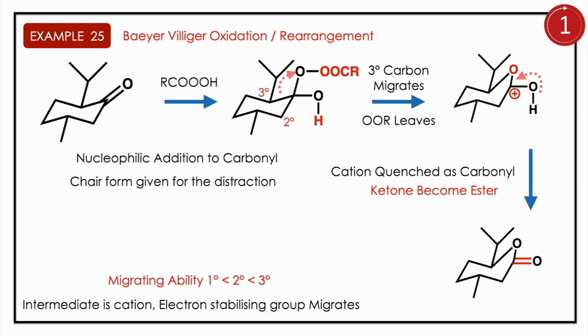The new C-O bonds make the carbon weaker because it is attached to many heteroatoms. So one carbon should migrate. Which carbon migrates? Migrating ability is decided by the ability to stabilize the cation. So the tertiary carbon can stabilize the system better, so it migrates. You have a new C-O bond, COO minus elimination and a cation near the alcohol. The cation has to be quenched. It is quenched as carbonyl. The concept you outline here is that sometimes structures can be twisted, but stick with fundamentals. Here cyclohexane in chair form is given, but nothing will change in our mechanism. Stick with fundamentals. Find the final product.